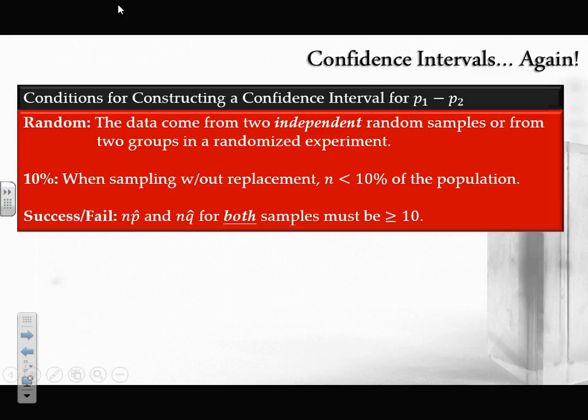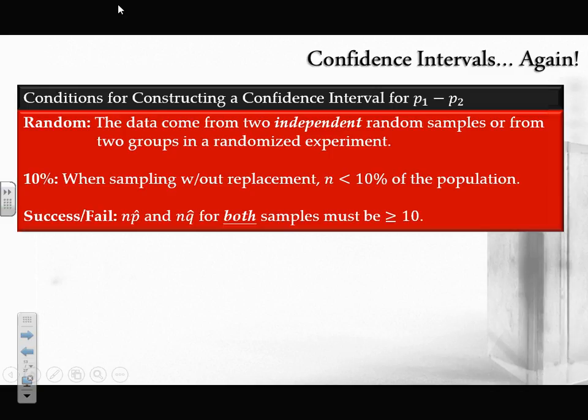So when we look at those two groups being selected, would there be any reason to suspect that they would influence each other? Okay? If you do see something there, then you wouldn't want to proceed with these procedures. But if there's nothing there that draws any red flags, then you would just go as you would normally. So you have to have the random sample, just like always. The 10% condition says that our sample sizes have to be less than 10% of the population, and that has to be true for both samples. So since we have two different samples that we're working with, you need to make sure that n is less than 10% for both groups.